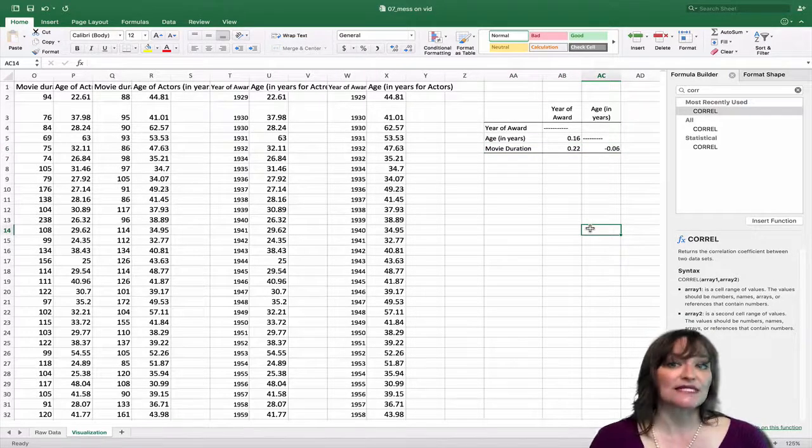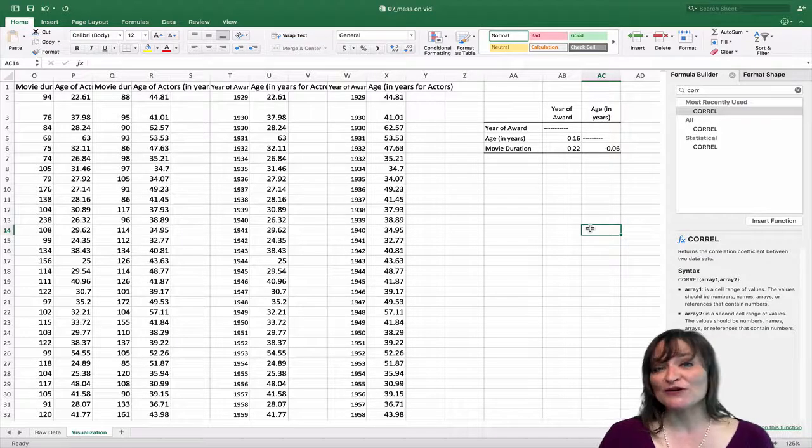You could create tables like this and add them to your write-up. You probably only want to either include the table or the scatter plot. Having both of those would be redundant. And that looks like we've pretty much made all of the comparisons that we need to for this data set.